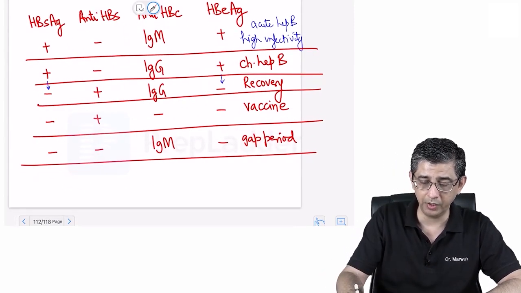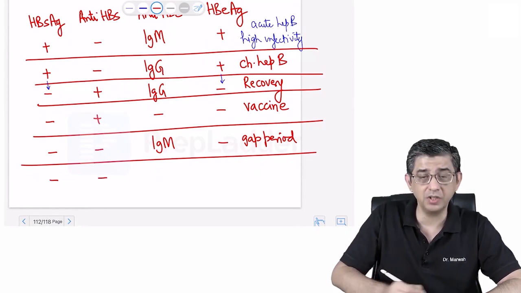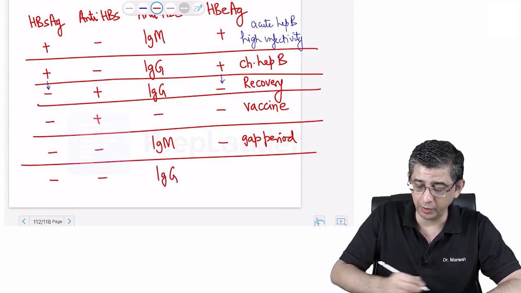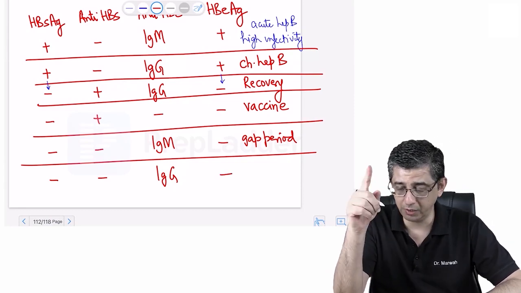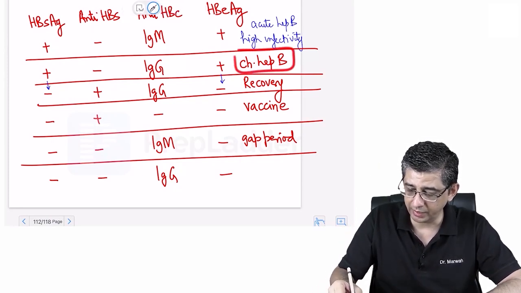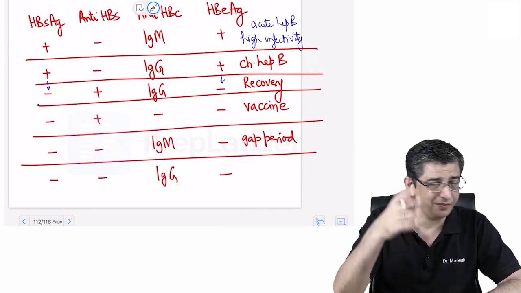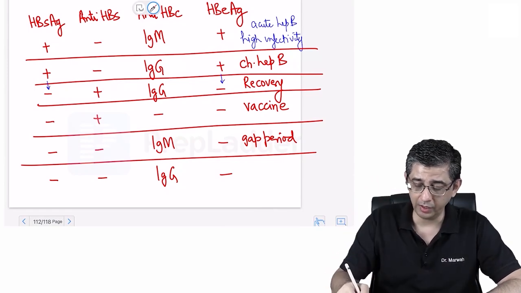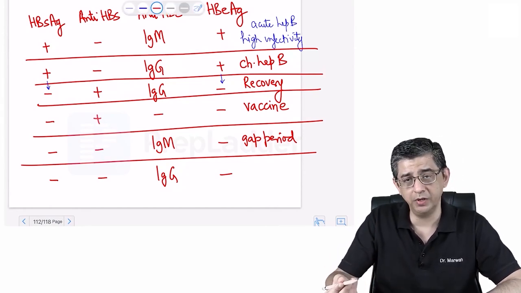Now let's look at another permutation combination, which initially will look intimidating for you because there is no surface antigen. But still in the patient there is IgG class of antibody. You see, earlier I was teaching you that if there is surface antigen positive, cast a look at the second entry of the table and then at the last entry that I'm making on the table before you. You see, earlier I said surface antigen positive plus IgG class of antibody to the core antigen, but here it is only IgG class of antibody. This can be having 2 possibilities.